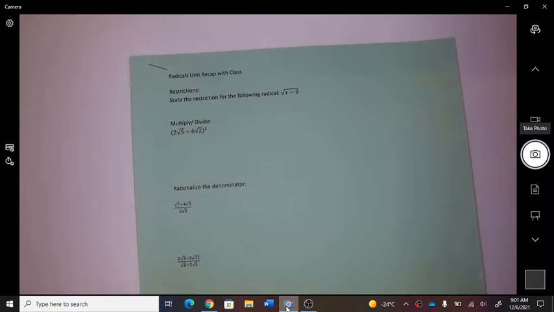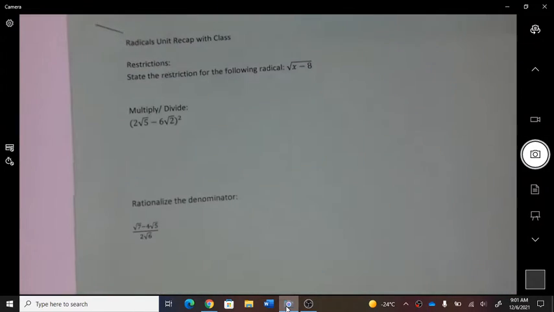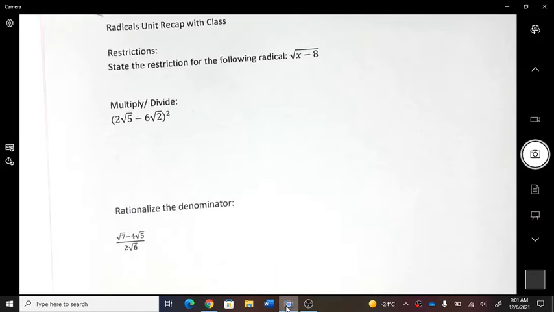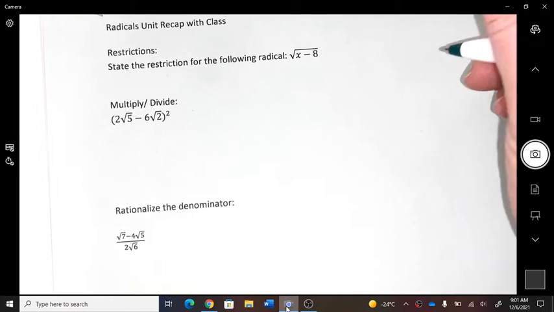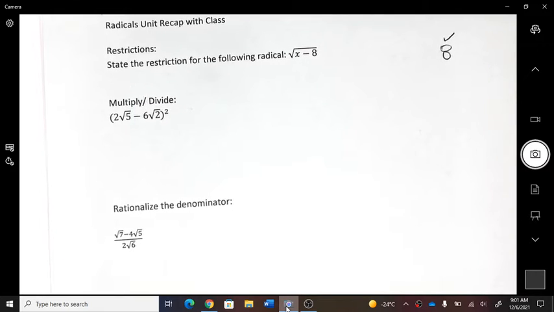Okay, so we cannot square root a negative, so what kinds of values are not going to work? If you forget how to do this, we could just think about numbers. For instance, is 8 good? Yeah, 8 is good because 8 subtract 8 is 0, and we can square root 0.